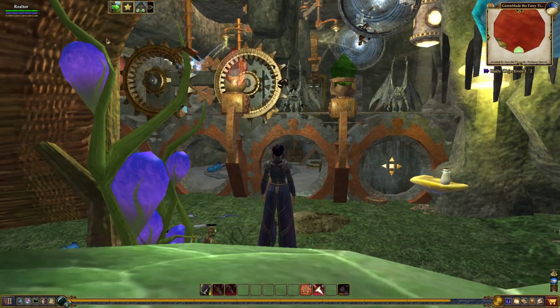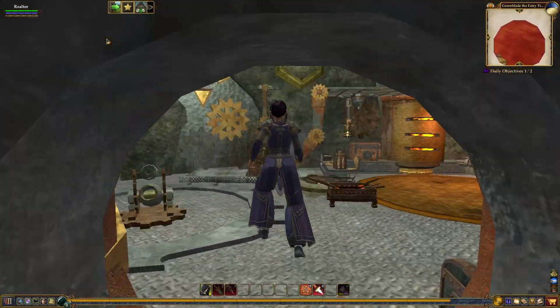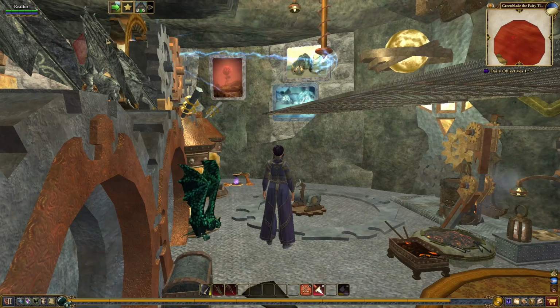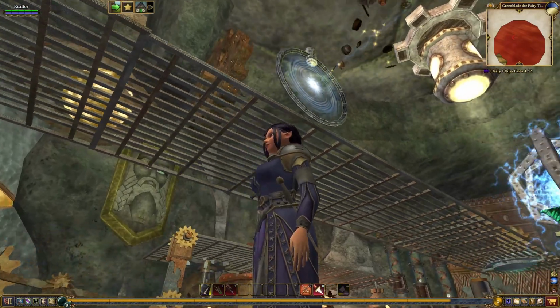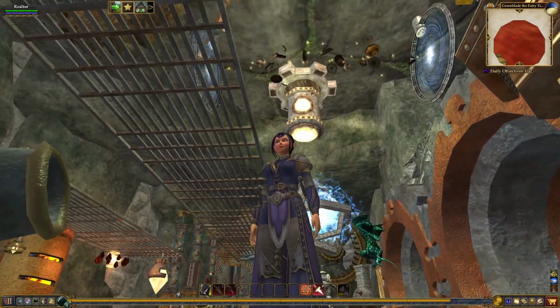Okay, now I am kind of tall for this. Let me see if we can go through here. Yeah. This was definitely made for a small race. But it still is very cool. They've done quite an interesting job with this tinkering area. So many moving parts. That is very, very interesting.